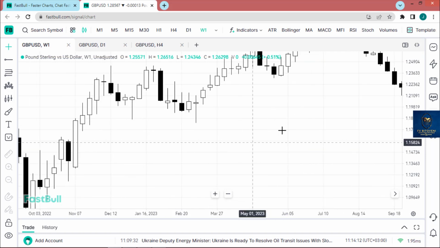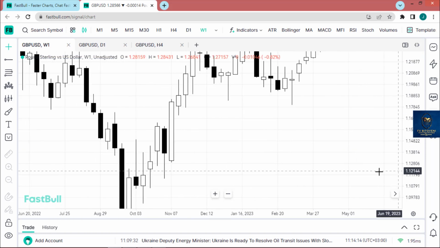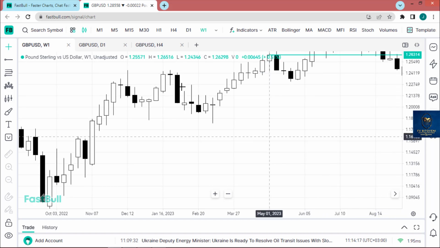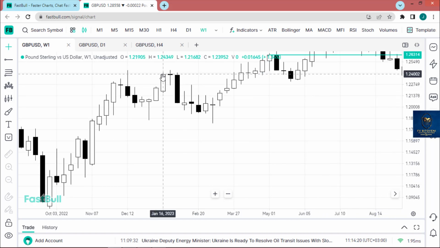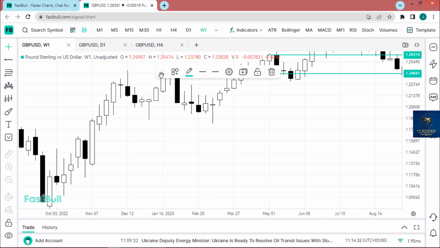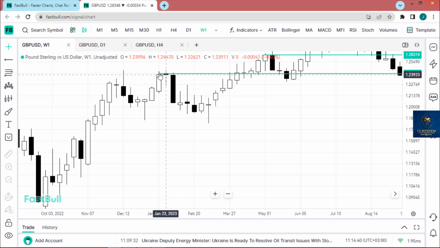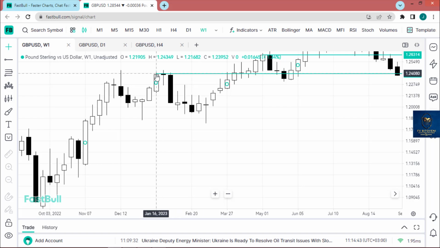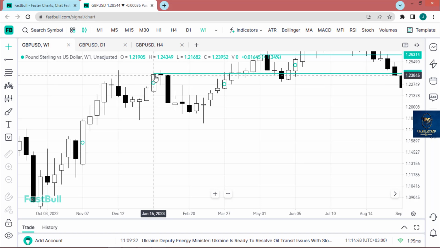For example, here, buy sell support level. You can see this candle here. This is what we call buy sell support level. These two candles, ignore this one, these two candles, this one. So my zone is here. My zone is here. This is the zone. This is the resistance level. I'm trying to mix support and resistance. This is the resistance level. Sorry guys, hope you understand what I mean. This is a resistance level.